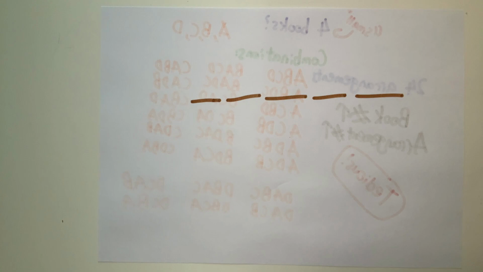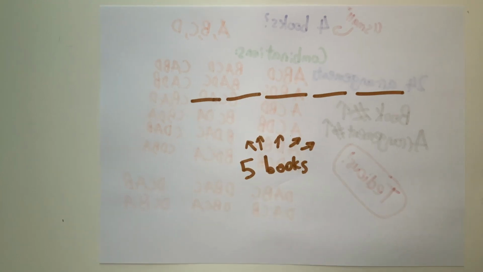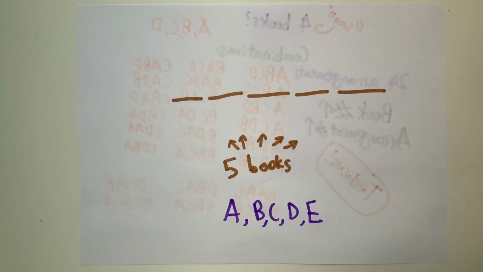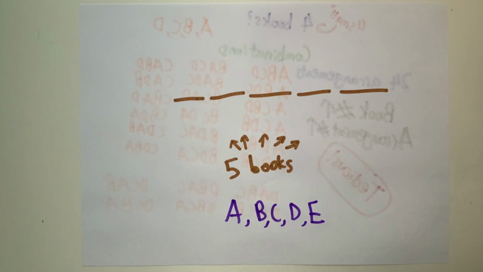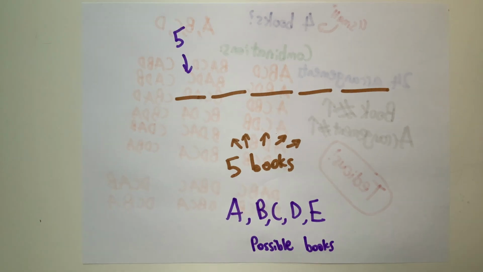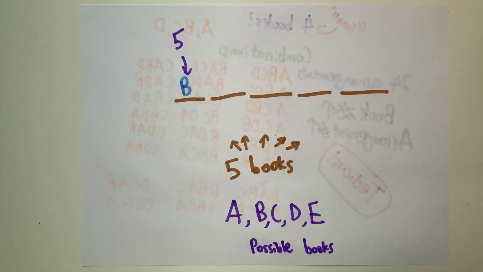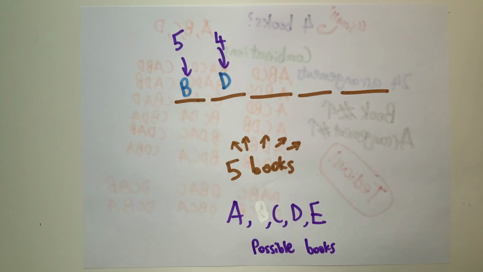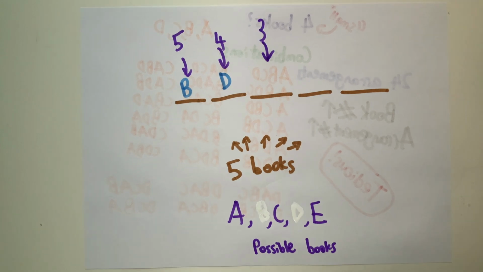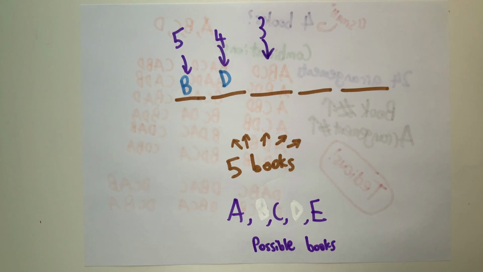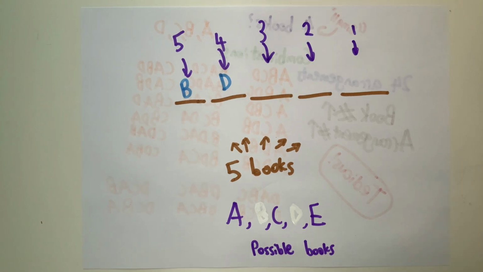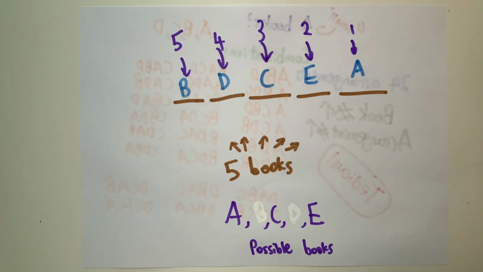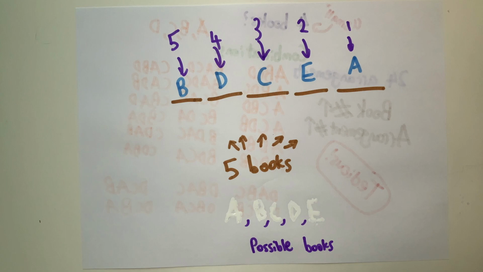Imagine that we want to arrange 5 different books on a shelf, and we represent the 5 possible spaces with horizontal lines. There are 5 possible books A, B, C, D, and E. In the first space, there are 5 possible books that can be placed there. In the second space, though, there are only 4 possible books that can be placed there, since one was already placed in the previous space. In the third space, there are 3 possible books that can be placed there, and so on until the last space, in which there is only 1 possibility. The total number of arrangements for placing 5 books on the shelf is 5 times 4 times 3 times 2 times 1, or 120.